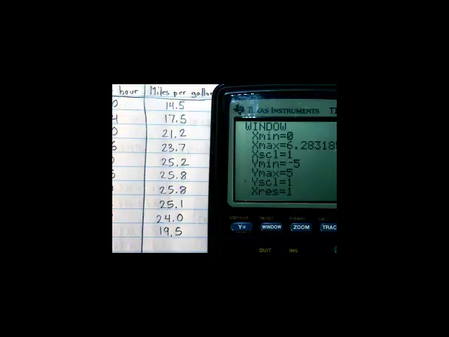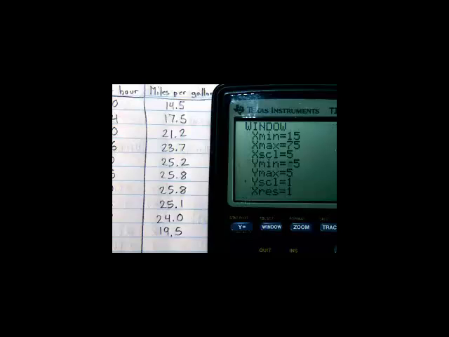Usually you want to go just a little either way. So maybe 15 and 75 or something like that. 20 and 70 would be okay. You'd be able to see it just fine. But if we really want to see it well, yeah, just a little below and a little above. So the x min maybe 15, x max 75. The x SCL, that's the scale. So maybe we count by 5s, since both numbers are divisible by 5 or something. That'd be okay. Or you can just count by 1s. It doesn't really matter. What about the y min and max?